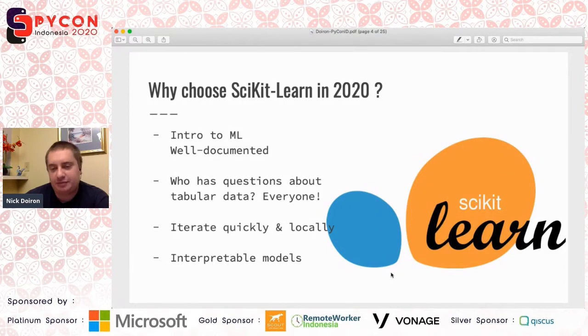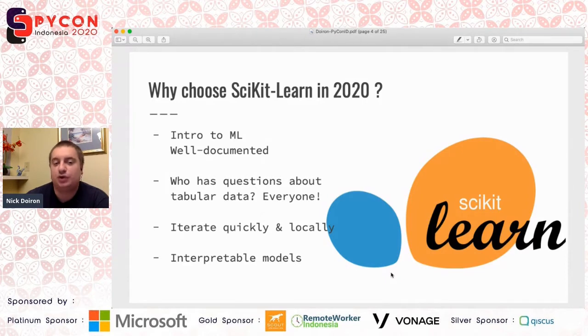And so that's why I've centered this talk around Scikit-Learn. There's a very good amount of documentation. If you Google something, there'll be someone who's gone down that road before. And you might say, oh, well, all these papers are about deep learning. Actually, everybody has tabular data. If you look into employee records and student records and financials and real estate, everything has been stored in a standard database or in spreadsheets. That's tabular data that you could use for this kind of project.